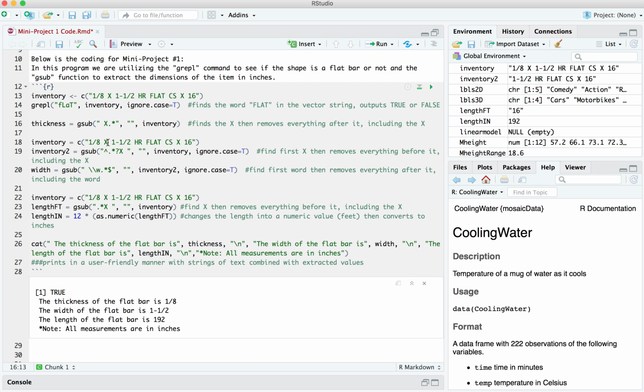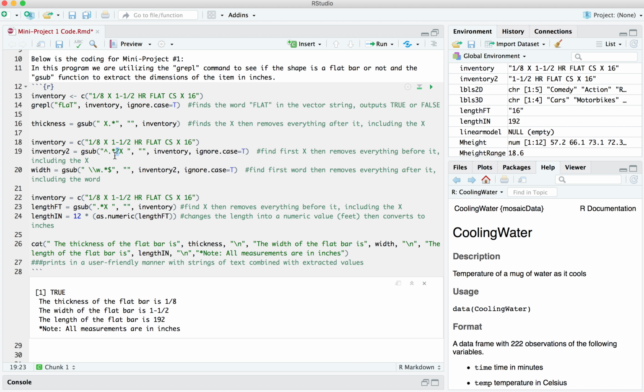So I start out with this original inventory string, and I want to use gsub. This caret here says from the beginning of the string, I have no idea how many characters, and it can be anything, up to, this question mark indicates the first X with a space.